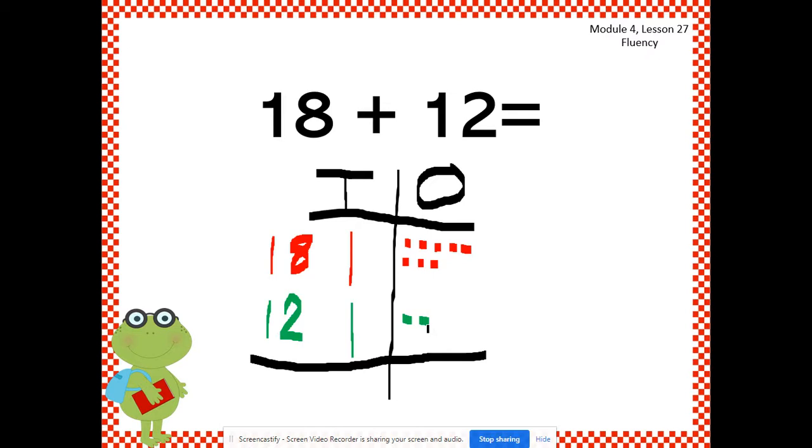Yes, because remember, you need 10 ones to make 1 ten. So 8 and 2 makes 10. So we can make a 10. So let's go ahead and circle the 8 and the 2 down here. Circle them. Let's chant. Circle 10, draw 10. Get ready. Circle 10, draw 10. Since you made a 10, you draw a 10.